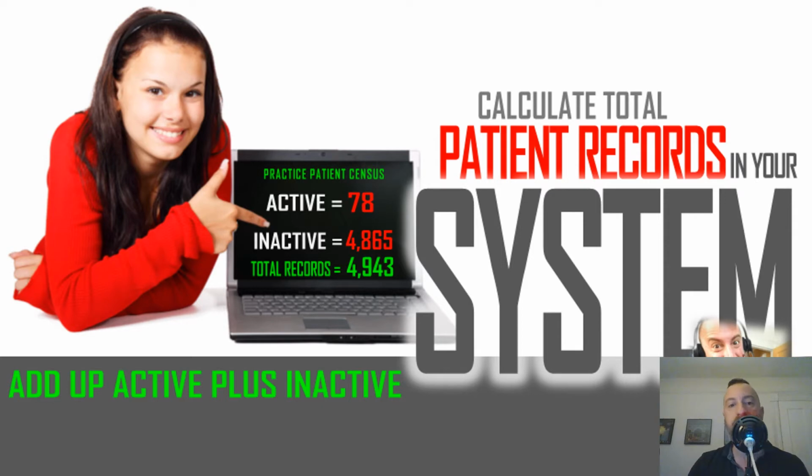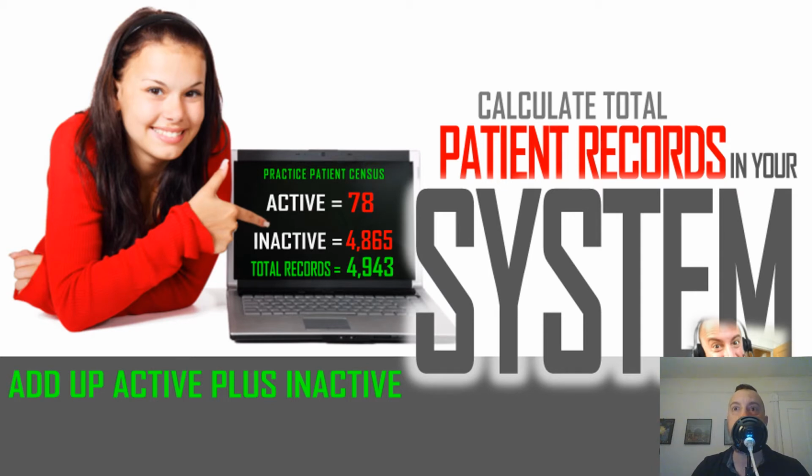And if you look at the example on screen, you have your active patients listed there, or whatever you and your practice management software considers an active patient, and then you have what you refer to as your inactive patients, or people who haven't been in longer than, let's say, 2 months, 3 months, 6 months, whatever your parameters are that you've set up. So you want to add up active plus inactive. Now, most software will just print out or give you on screen the total number of records that you have in the computer, so you may not have to do this calculation. But I wanted to break it down to clarify, because many of you relegate this to, well, let's calculate my inactive patients, or let's calculate my active patients.